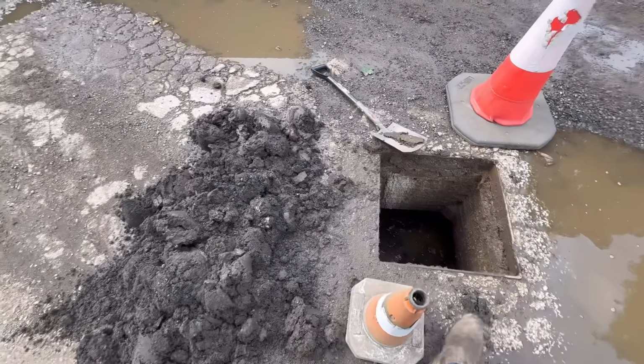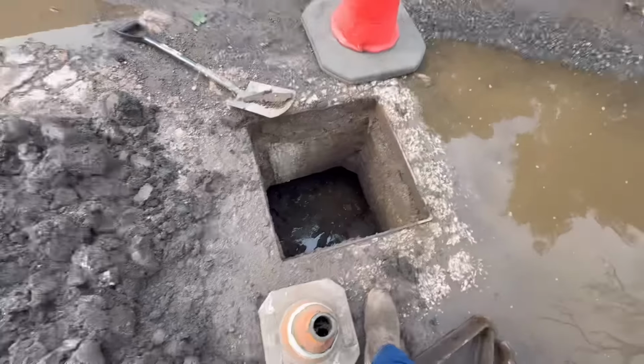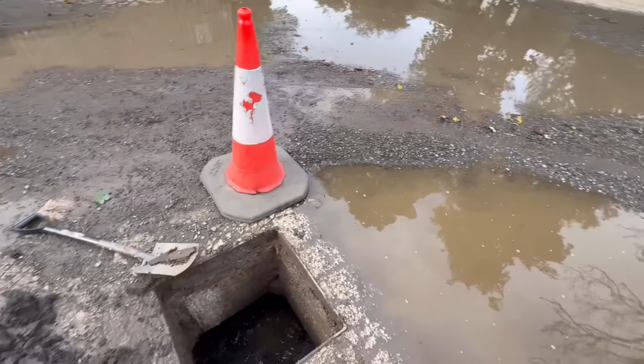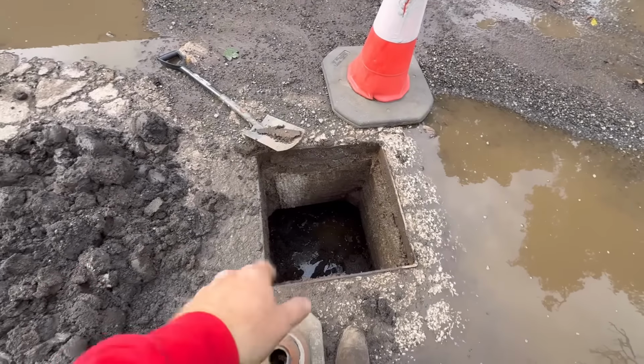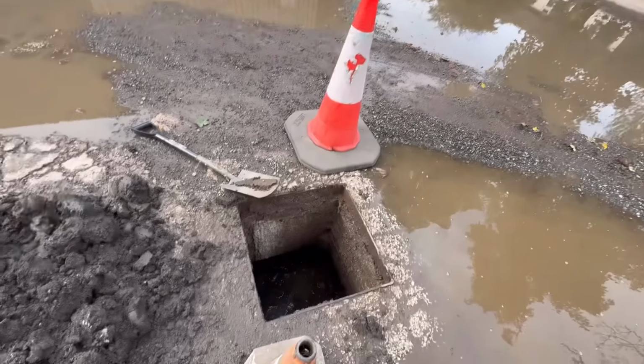Scooped a bit out, then been busy, and the agronomist's been here, but we are getting water in there now. So it must be oozing through that way. Don't know, to get the Solaris, push the water in. So that's more of a slurry, and then try and suck it out with Nick's tanker. Or we'll dig the gully pot out and then see.